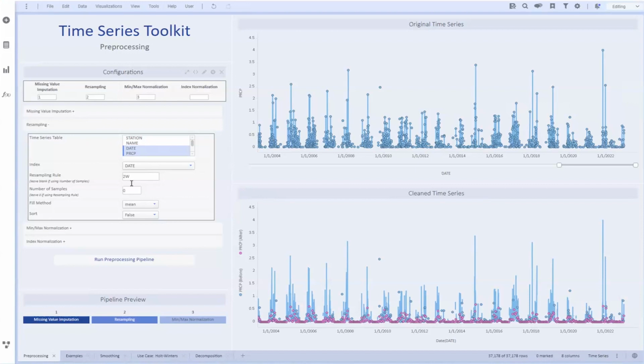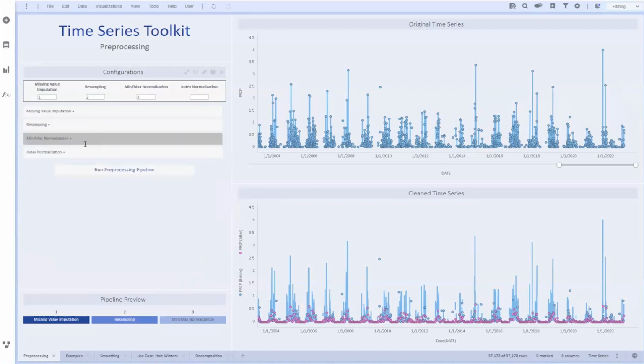And so in this case, though, I have the 2-week interval, and I will fill up this with the aggregation of taking just the mean in each of these sections. But we could see we could do different types of functions for filling that data. So that's the resampling. And now the next one is min-max normalization.